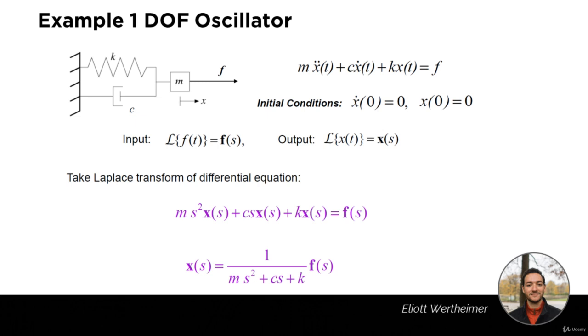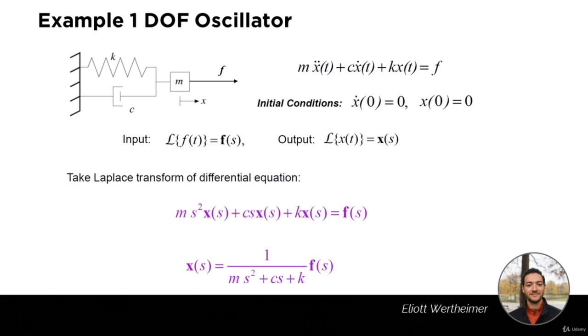So here, the initial conditions are that the mass has zero velocity at time equals 0, and it has zero position at time equals 0. So it hasn't moved and it has zero velocity when the whole system starts, when time actually activates in this system. So the initial conditions are actually 0.